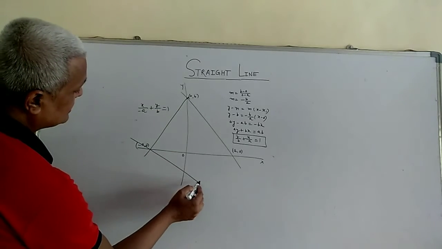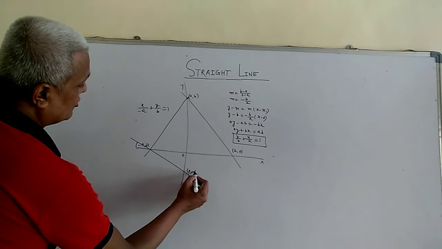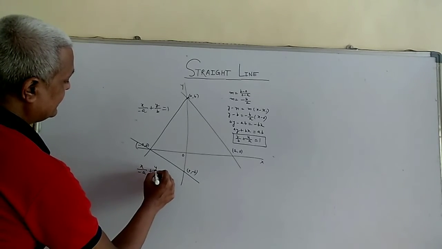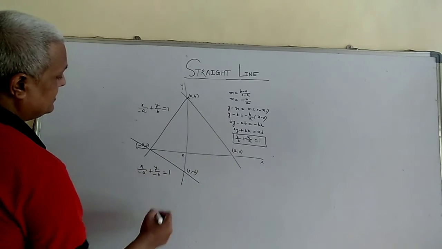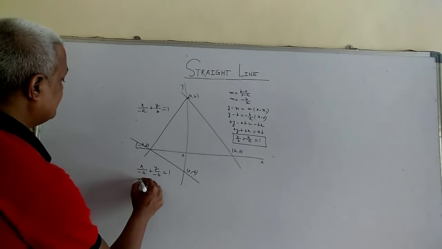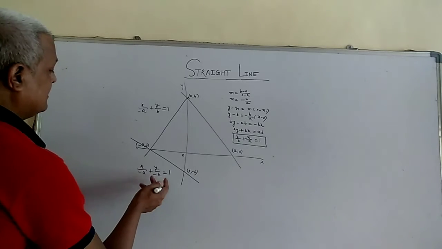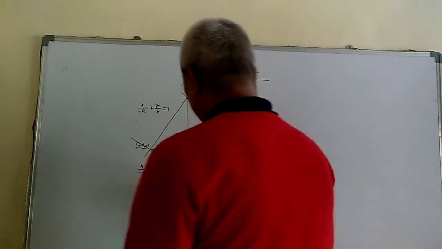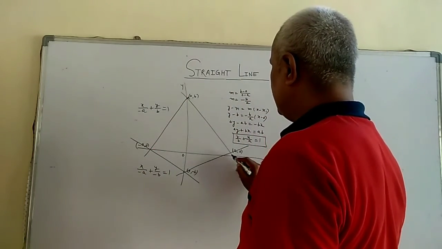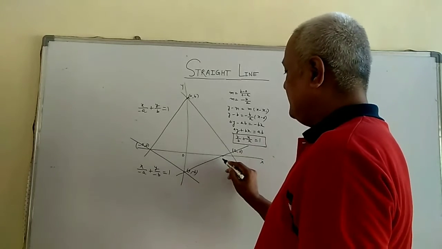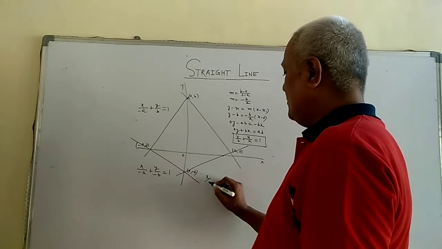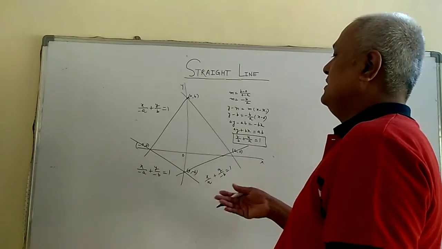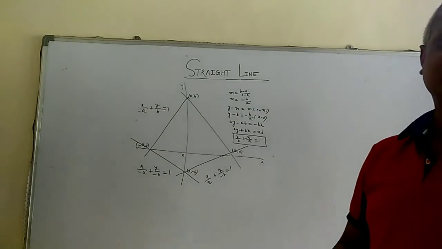Suppose my line goes like this and I get this point (0, minus b), I get x over minus a plus y over minus b is 1, and you can leave it like that also, there is no difference because we are just understanding. And if the intercept goes like this, suppose it is just passing through the same point, so this will become x over a plus y over minus b is 1. So these are the various forms. This is called the intercept form.